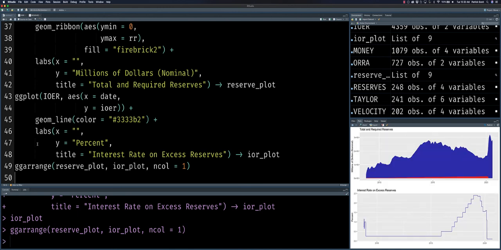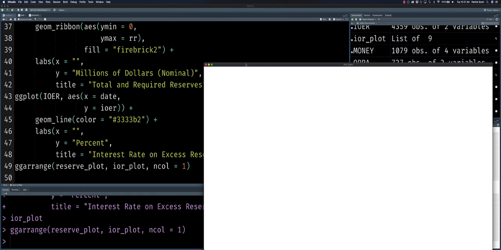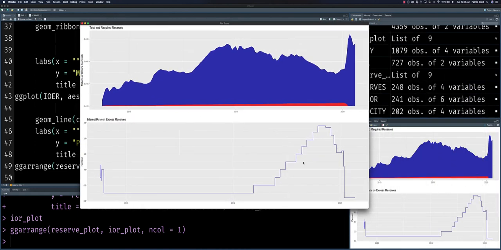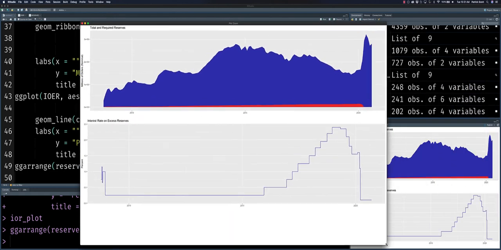The more objects and the more data you input into this ggarrange function, the longer it's going to take. I've seen some cases where I'll execute this command and then it takes like a couple of minutes because there's so much going on that it's trying to parse out exactly how to build the actual plot that we're after. So I'll hit the zoom button again on that so we can make this nice and big, and then we can kind of talk about it a little bit.